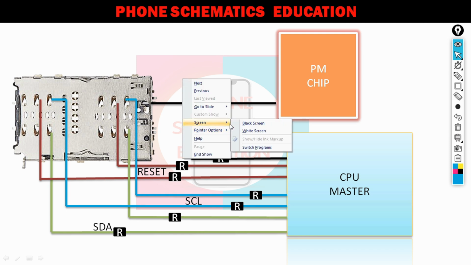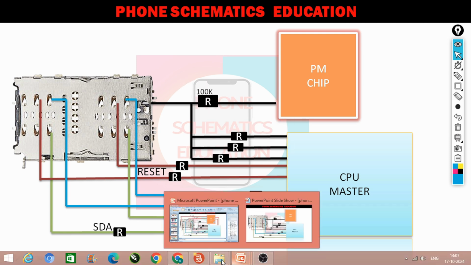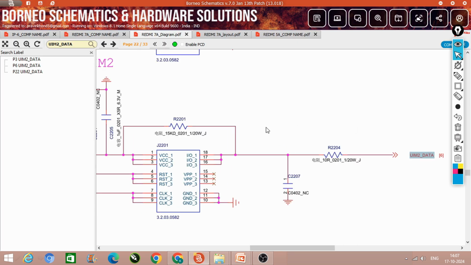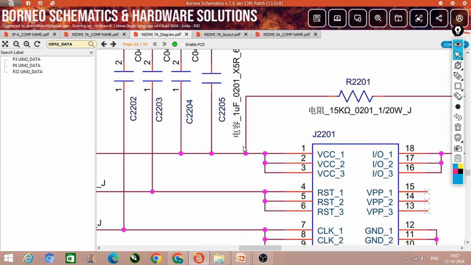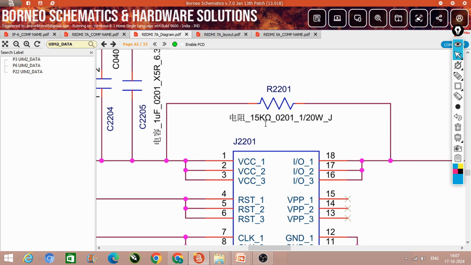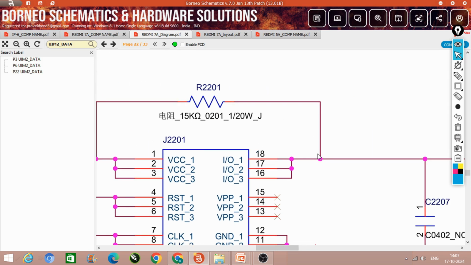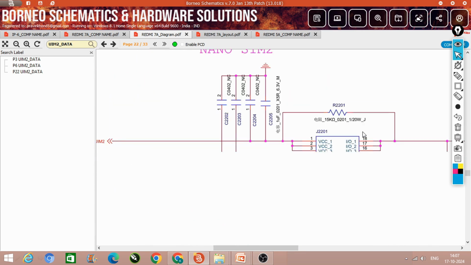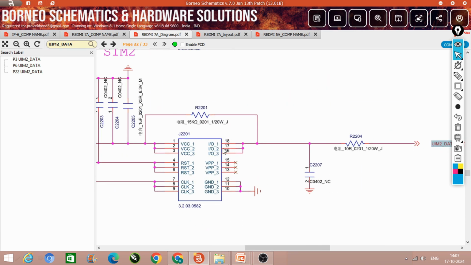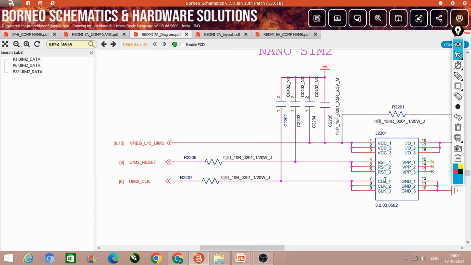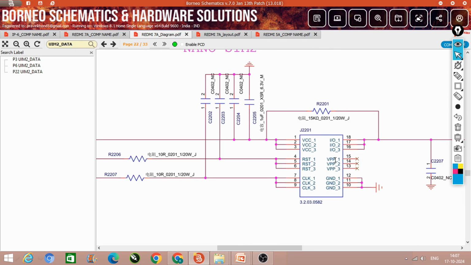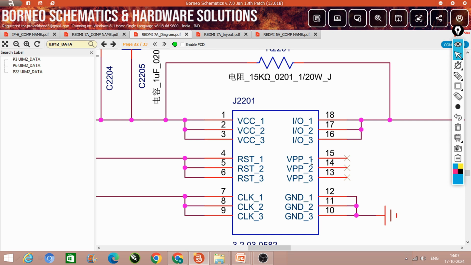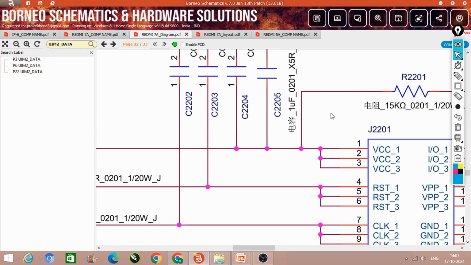Now let's go back again to the Borneo. I will show you. Now in this line you will see from a VCC with a 15 kilo ohm resistance attached with the IO. I will explain you later. Right? This line with the data line. IO means data line. Right? Now, three lines clear. Your VPP is crossed, that means your NC pin, as I already told you. Now the last pin is a ground. Now the VCC remains.